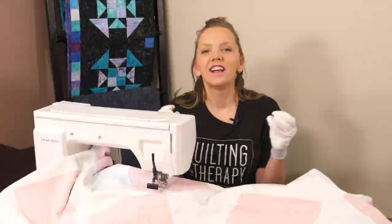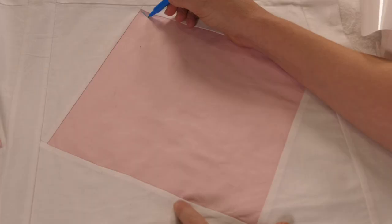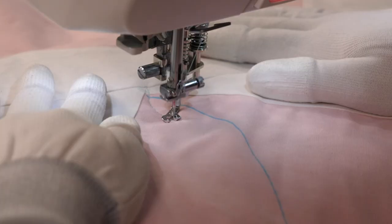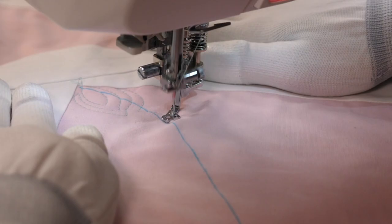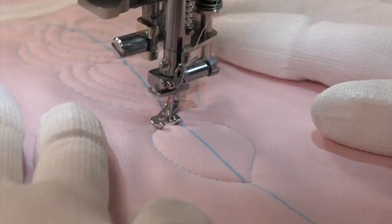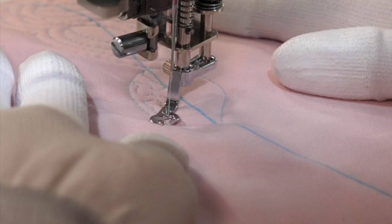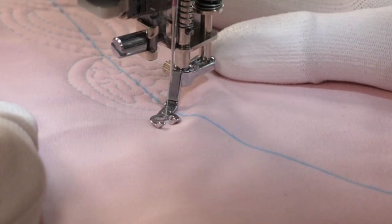Now that you've learned the leafy shape and how to maneuver around an area, let's talk about how you can easily add interest to your quilts with this design. If I want those leaves to follow a certain direction over a whole quilt, I would use my water soluble pen to mark that out. The line doesn't have to be perfect — it's just going to give me a guideline for where I want those leaves to fall. Instead of going in all different directions, I'm going to quilt those leaves so they weave around a particular area. And if you want to draw attention to a specific spot, you can actually quilt that first leaf bigger, then put another design inside that defined space. Echoing around it will help separate it from the filler and make sure it's noticeable.